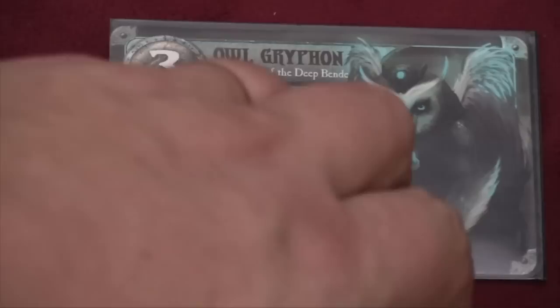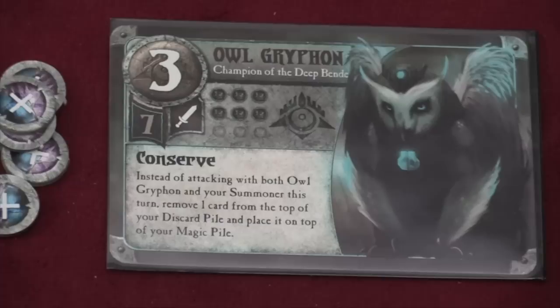This guy's a powerful attacker, but if you don't attack with him and you don't attack with your summoner, you can take a card from your discard pile and put it on your magic pile. Oh, it's so much fun. One of my favorite abilities in the game. It is neat. The boosting mechanisms easily elevates this to my second favorite army from this set.